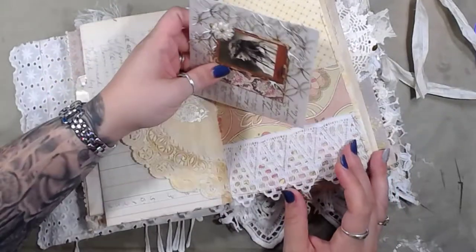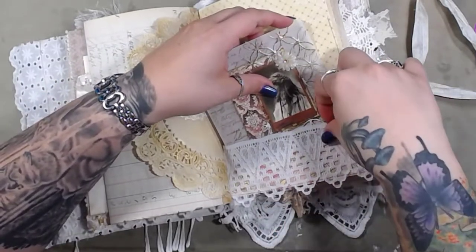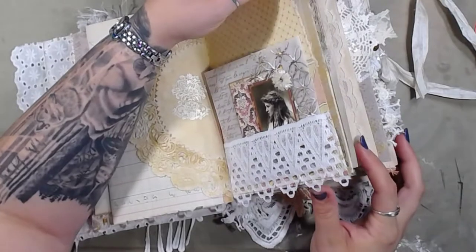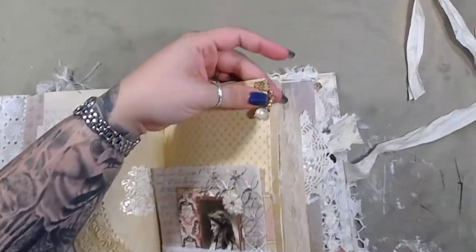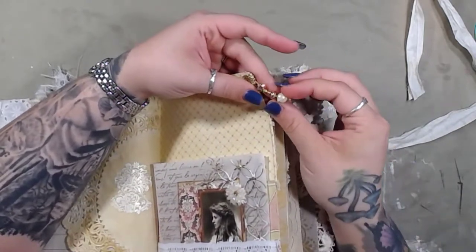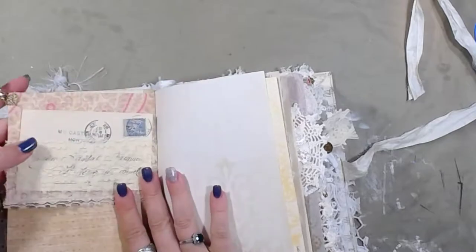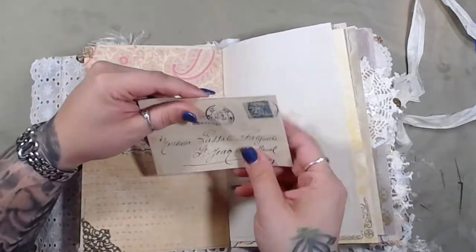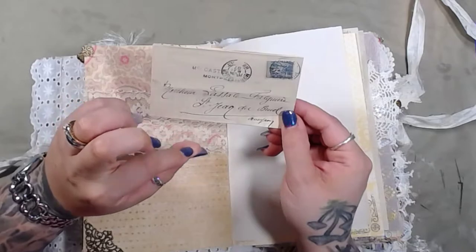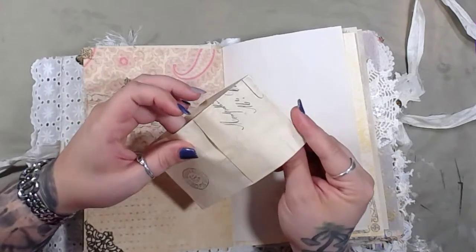Oh another little charm — you can't see it. Did you make this one? That's really cool, I like that. Is that an envelope? I lied — this is a letter that is folded like an envelope so they can address it and stamp it without buying an envelope. That is cool.